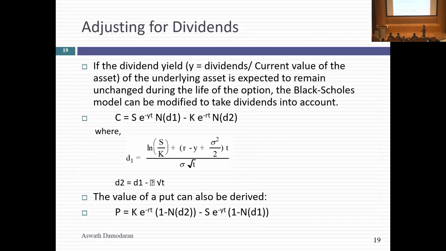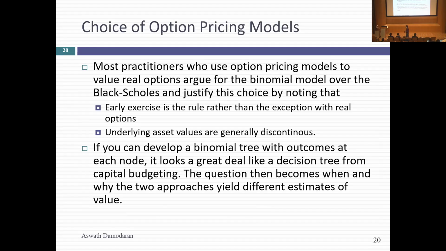So with all of that put in, let's talk a little bit about why you cannot be a purist when it comes to option pricing. As I said, most of the real options we're going to value are going to be exercised early. Most of the real options we're going to value will involve price jumps. And if you're an option pricing purist, if you have an option that can be exercised early and it can have price jumps, a binomial option pricing model is actually better than the Black-Scholes model. But I'll tell you up front that there isn't a single real option I'm going to value in the next 2 sessions using a binomial model.